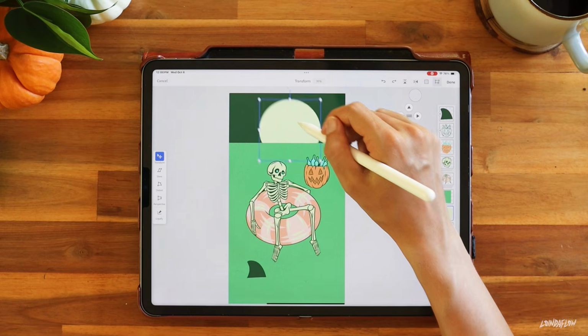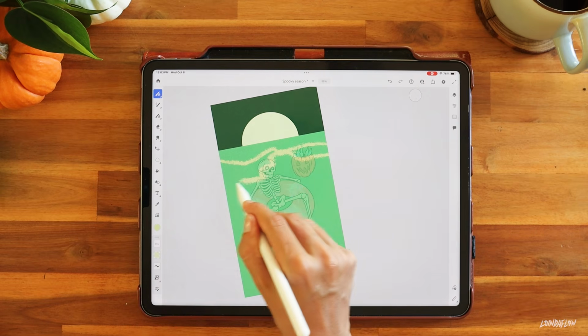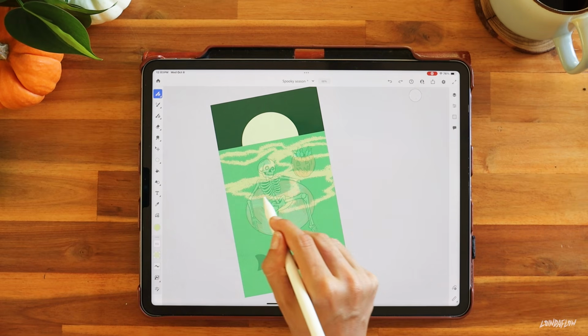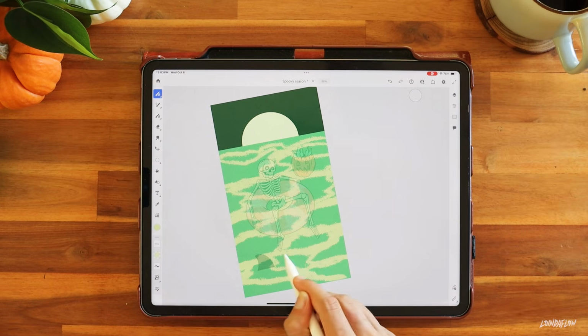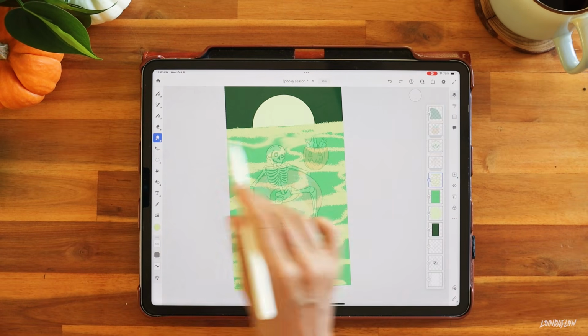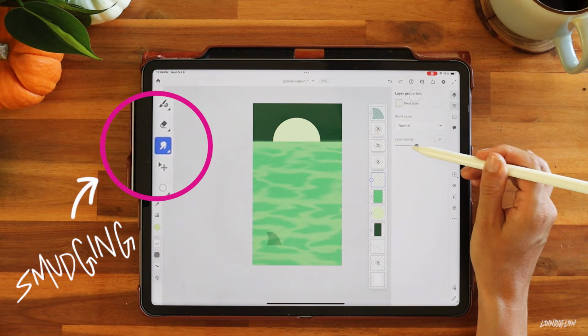I had so much fun with this design, trying out new things that I've never done before. I wanted to create the look of water with some shading, and I totally winged it, but I think this turned out really cool and I will definitely be using this technique again. I basically just created this water looking pattern with a pixel brush, and then I used the smudging tool to just blend it out and make it look a little more wispy.